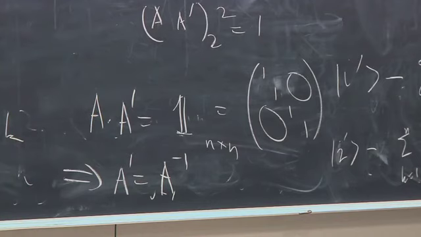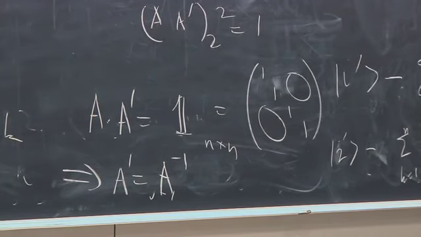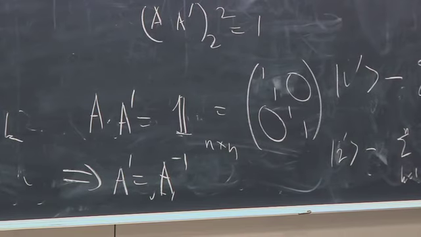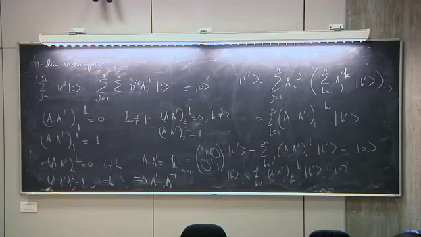Okay. So that's a very important point here. What we are saying is that this matrix, the matrix which relates the two bases, is not an arbitrary matrix. It must have an inverse. There must be an inverse existing for that matrix. See, for a general n by n matrix, the inverse may not exist, right? So it's not a completely general arbitrary matrix. It's a matrix whose inverse exists.